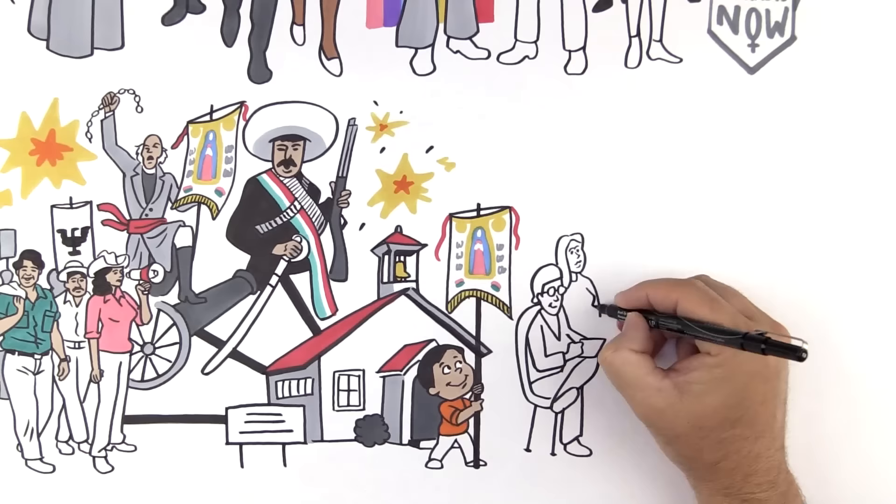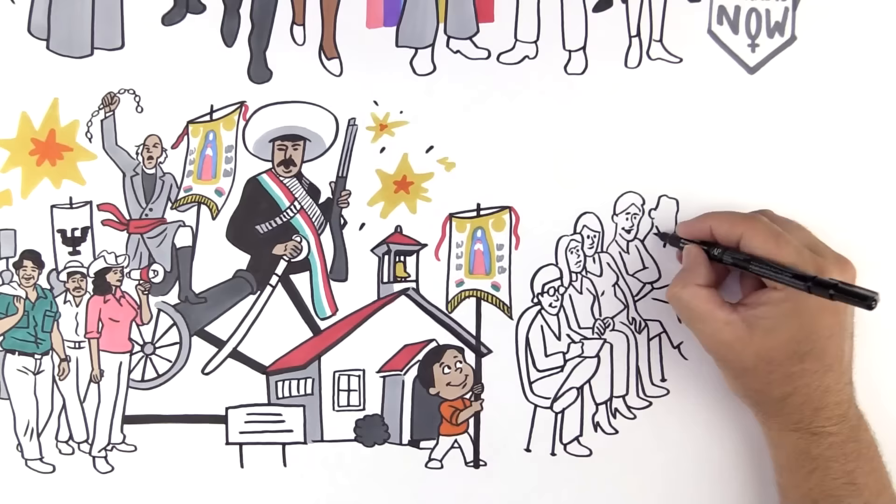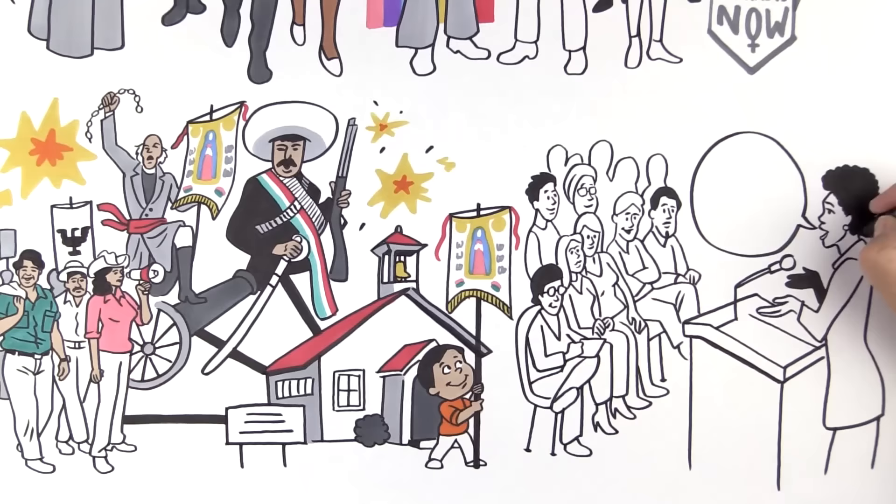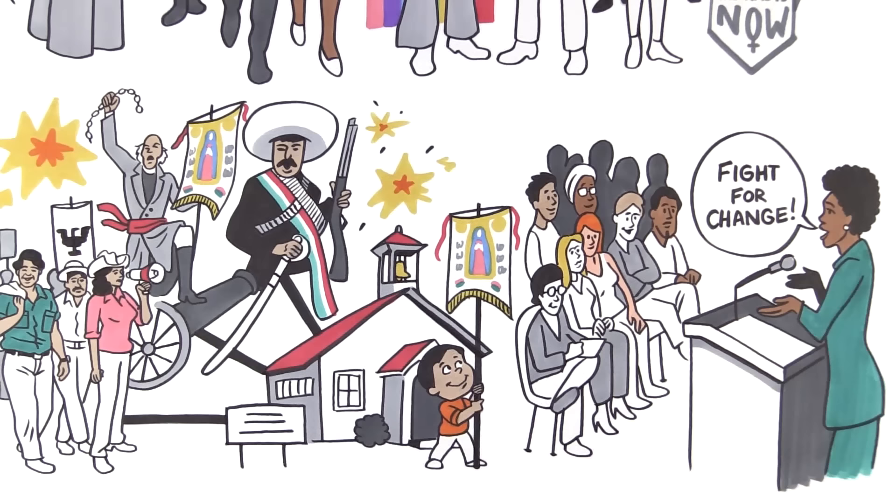As people committed to social change, the questions for us are, how much do we really understand about the history and legacies of the communities in which we work? And, as both insiders and outsiders of these communities, how do we use the power of narrative informed by cultural histories of contribution, resistance, and justice to activate change in grassroots community organizing?